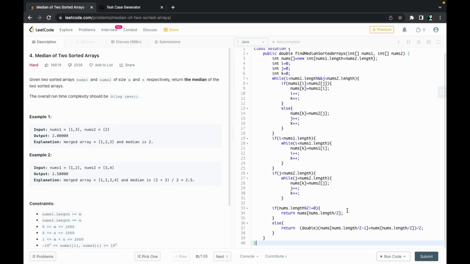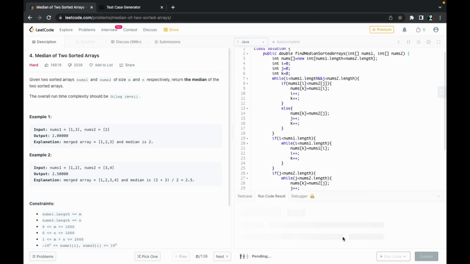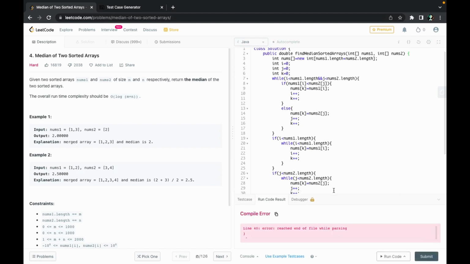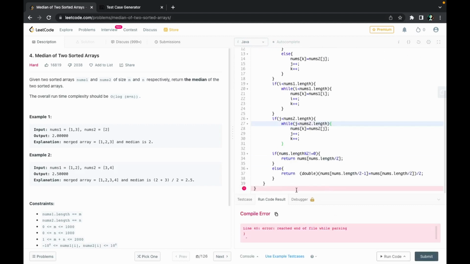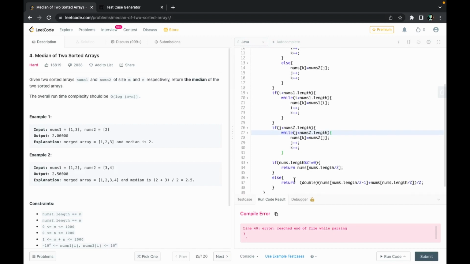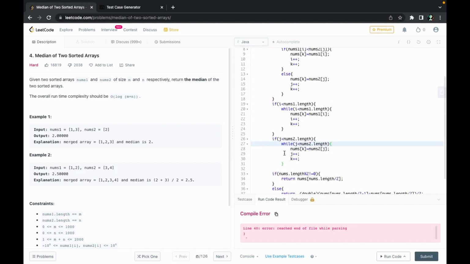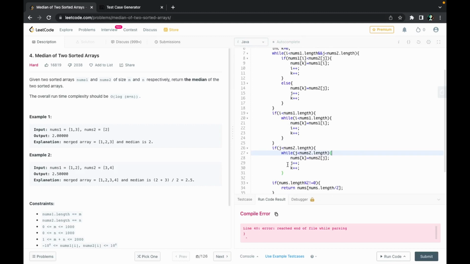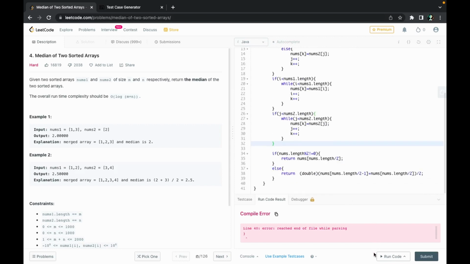Yeah, it seems to be fine to me. Let's just run it. Yeah, we have just missed one bracket, and we might have put an extra bracket. Let's see what bracket we missed. This is closed. Yeah, this was not closed. We didn't close this. This remained unclosed.